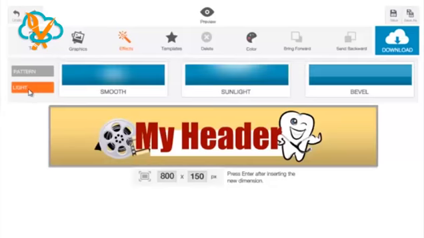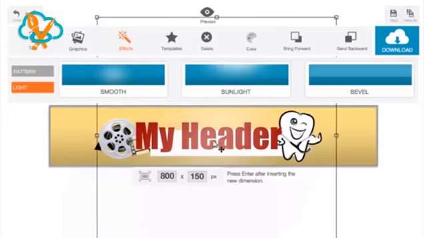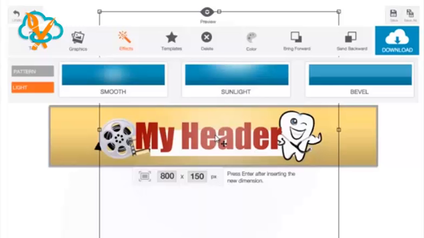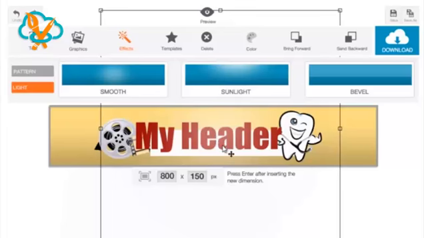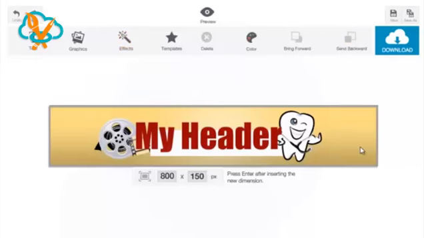Let's go to light. Okay, so there are three types of light: the smooth, the sunlight, and the bevel. So if I'm gonna click smooth, alright, so it's not really that obvious. So I'm gonna move this. I just selected the layer. It's gonna show a light effect. It's still an image, but it's a light effect, and it's over my tile. So what I'm gonna do is to send it backward, and you can see how that works. It has something like a smooth glow effect.